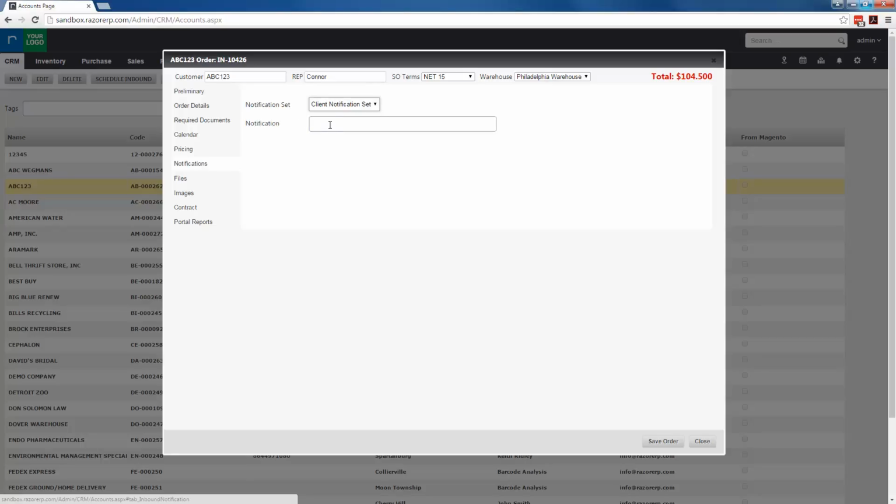The notification set. So if you have a notification set in the system, you can actually choose to send out external notifications to the customer. This isn't really recommended at this point. Not too many of our customers are sending external notifications, but you can do that. That option's available if you want to. The types of notifications that you can send are when the order has been received, when the order has been settled.